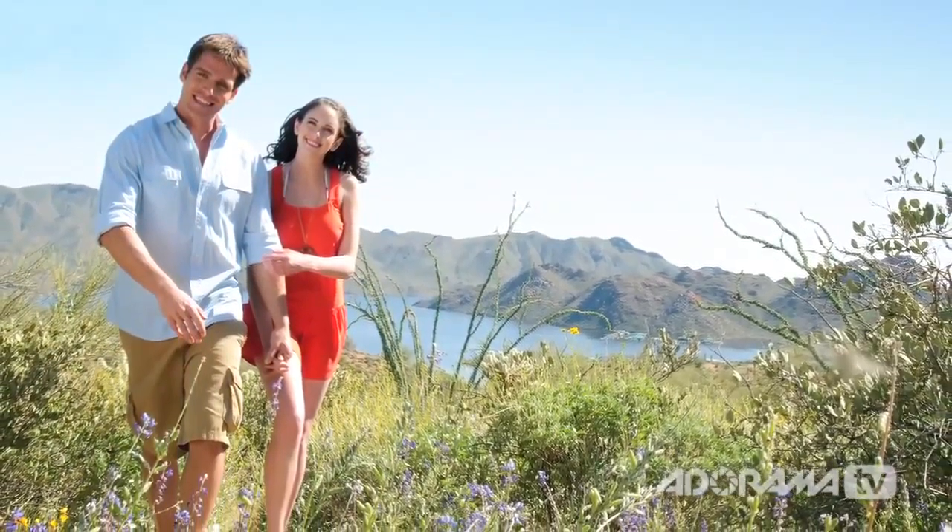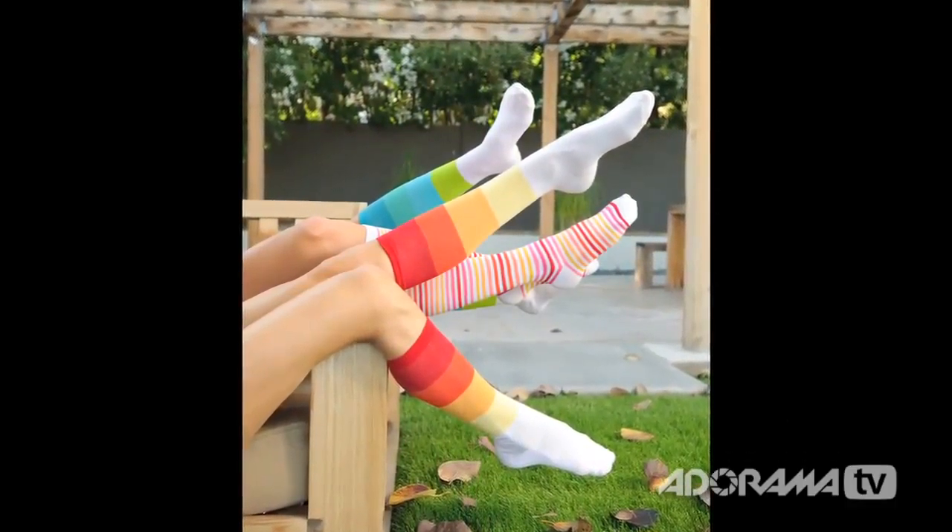When he started out, like everyone, he began with a kit lens, then moved to a 50mm — the nifty 50. He fell in love with shallow depth of field, but also with having to move to find different angles. Using a prime meant you couldn't zoom to fix a composition problem — you had to move your feet, which started him evaluating angles around the subject: what's in the background, how's the light falling, where's the sharpness. It keeps things simple and forces you to think on your feet.